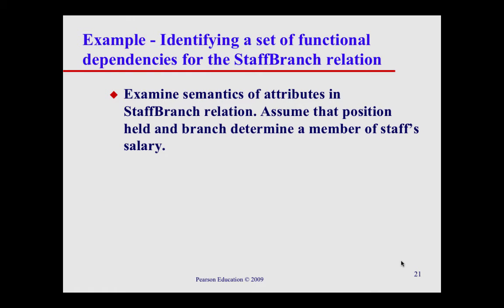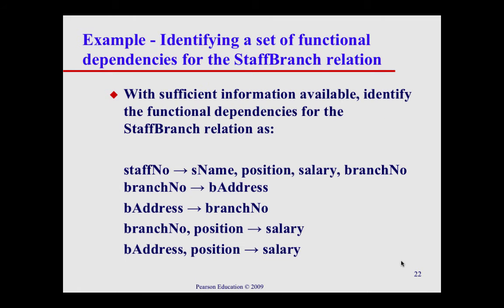Okay, so when you're doing normalization, typically you are trying to identify functional dependencies among the various attributes. In this case, we have the staff branch relation, and we're going to make an assumption that the position an employee holds in the branch determines the staff's salary. This is kind of arbitrary, but maybe we don't want a situation where two employees at the same branch have different salaries. Perhaps we think that would be divisive. So we decide that if one person gets a raise, all people with that position get a raise.